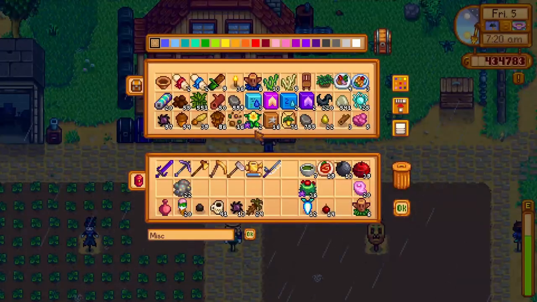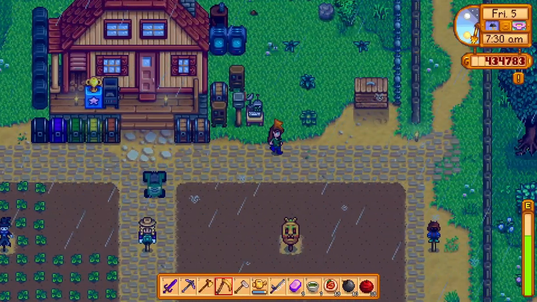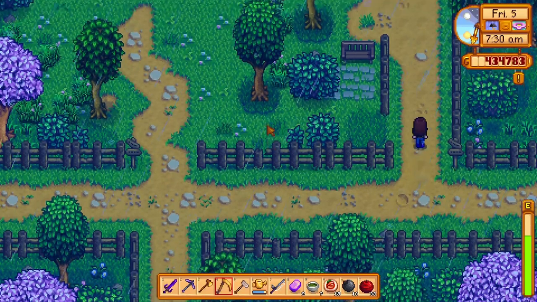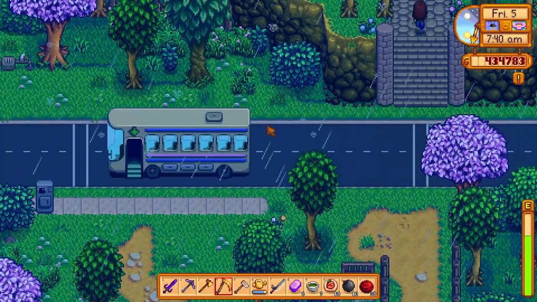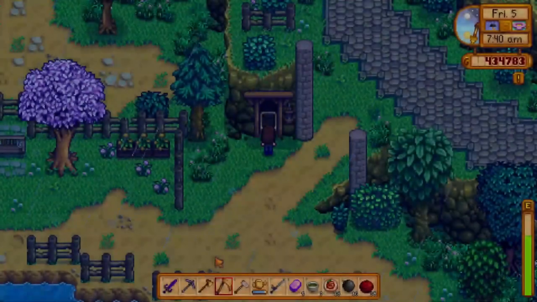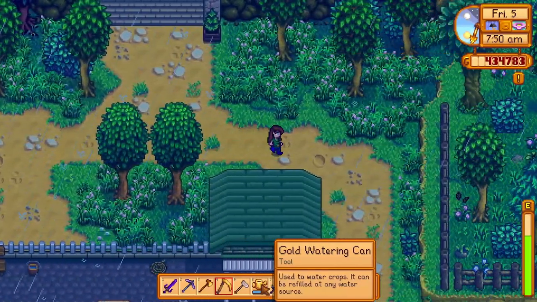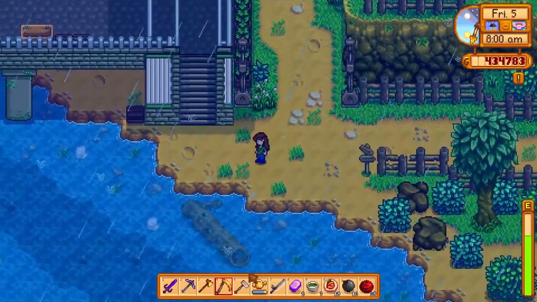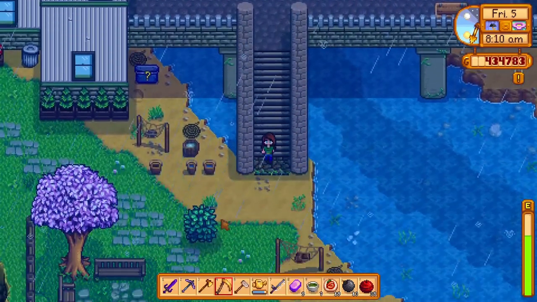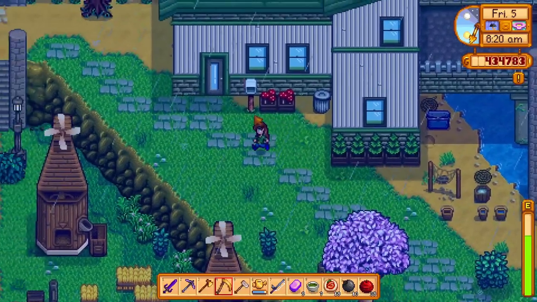See here. We should have enough iridium bars at this point. Yes. Hopefully he's not gonna require us to do some other bull crap in order to actually make our iridium watering can. More powerful than the normal scythe. Yeah, okay. Bump this off. Let's see here.